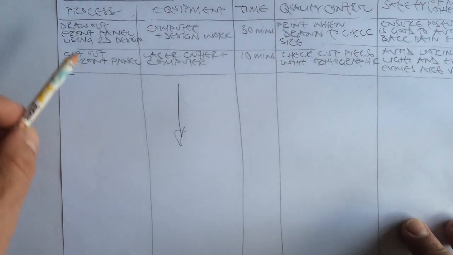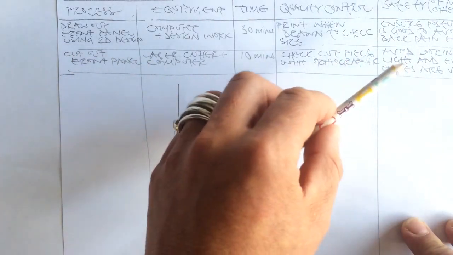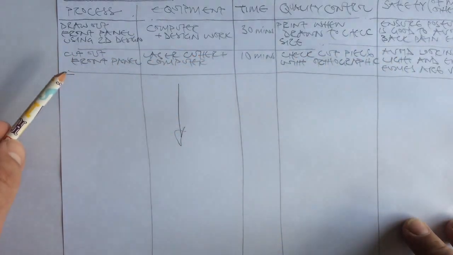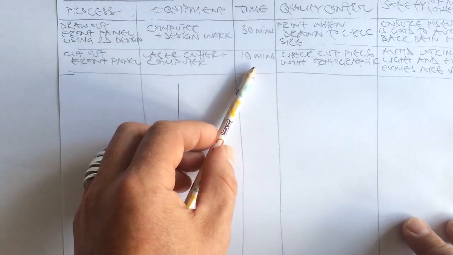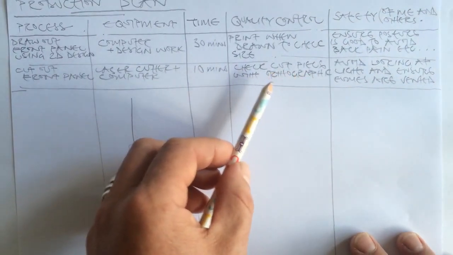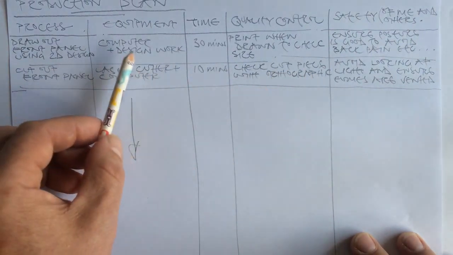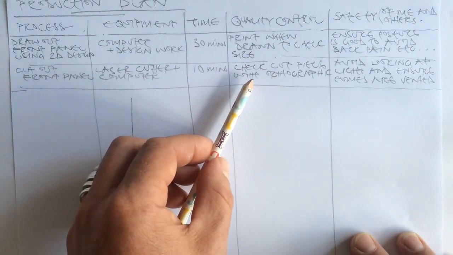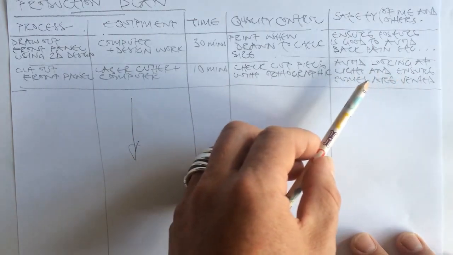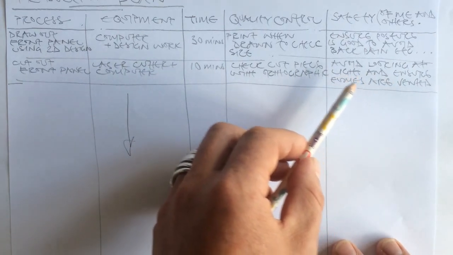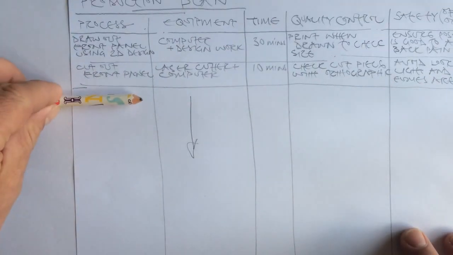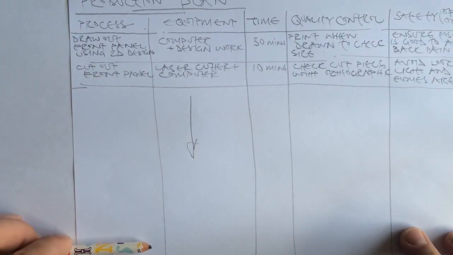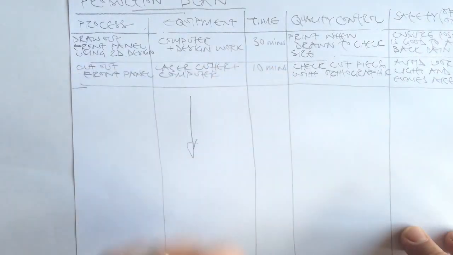Okay, after I've done that, providing it's okay in terms of the quality check, I can then move on to cutting out that front panel. I'm going to be using a laser cutter. It's going to take about 10 minutes. Once it comes out, I'm going to check the piece again in terms of sizes with my design work. So that's my quality check. And my safety would be to think about the fumes and avoid obviously looking at that very bright light that the laser cutter produces. So you're going to continue on this in this predictive way of how you're going to be manufacturing your product, and filling out all of those details.